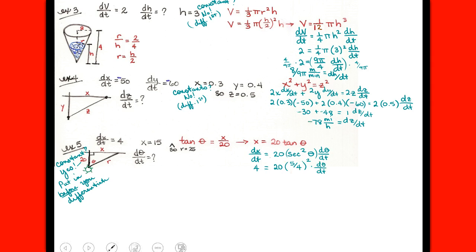And then d theta dt is what I'm trying to find. So 5 squared is 25 over 4 squared is 16. Multiply that by the 20 and simplify it down, and we'll have 125 over 4. And then multiply both sides by 4 over 125. And we want to give our answer in whatever theta was measured in over whatever the time was measured in. Unless they tell you degrees, always assume radians. And our time was in seconds.